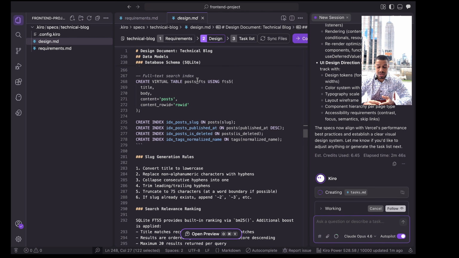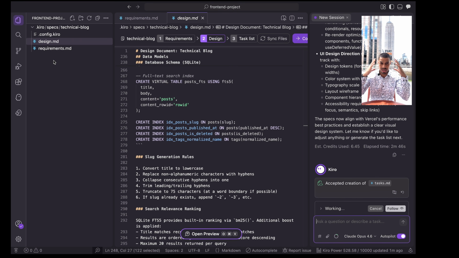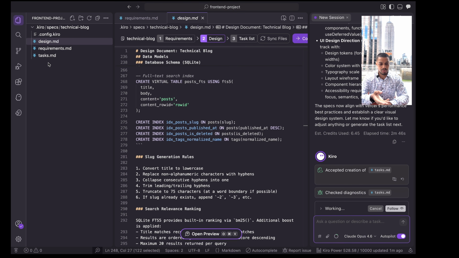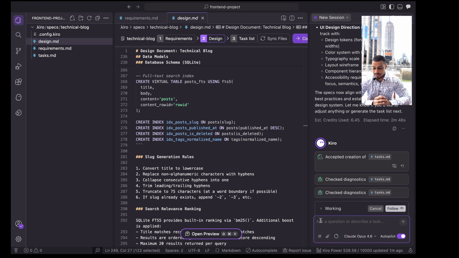Also, if you're creating a website that's going to have pictures and images in there, you can upload those pictures and images into your workspace, and it'll incorporate those as assets to put into the website. So if it's like a portfolio website and you want your headshot there, you can upload a photo of your headshot in a folder in this workspace, and also let it know in the prompt during the spec-driven development stage. And then you'll see that it will incorporate those assets into the website that you're building.